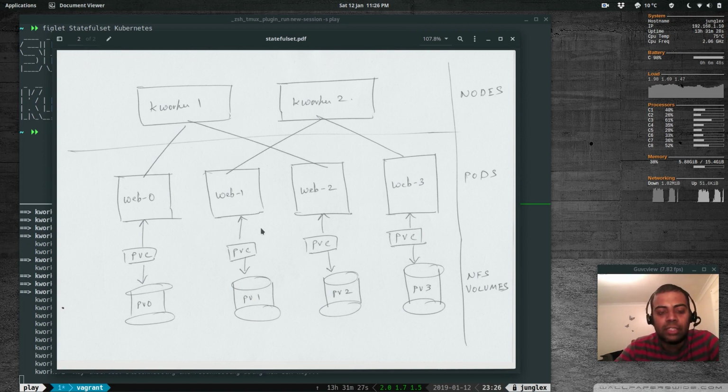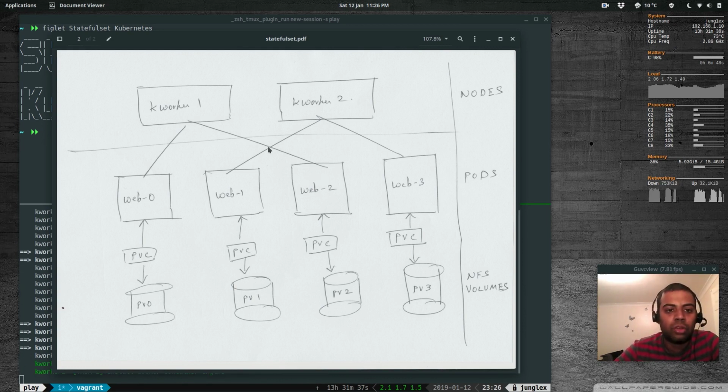So what this means is, even if you delete this pod web2, for example, or if it gets rescheduled, say for example, now it's running on kworker1 and the PV2 is mounted on kworker1, obviously. When you delete it, kubectl delete this pod, Statefulset has to maintain a replica of 4. So it's going to create another pod of web2. It might create it on kworker2, for example. And even in that case, it will still mount the same persistent volume it used before. So that's the characteristic of Statefulset.